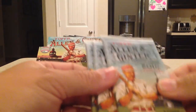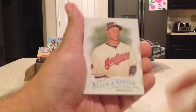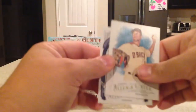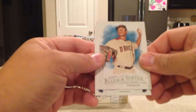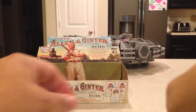Alright, that's all those packs. So we've got our three hits here — let's please get something awesome. First hit pack: Miguel Cabrera. Second hit pack: Michael... Oh! That's a good card right there — I'm going to wait until the very end for that one. This was a good case. This will be my last hobby box I'm opening — closing out my hobby boxes for Allen Ginter this year. David Peralta, Joe Morgan. The mini is a very nice mini — rookie Byung-Ho Park. We're going to save that card for the very end.